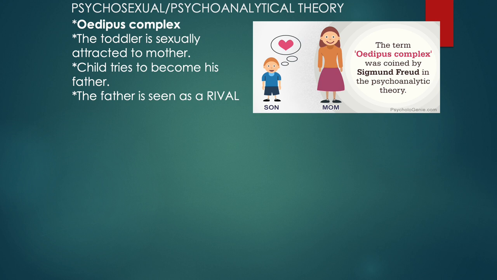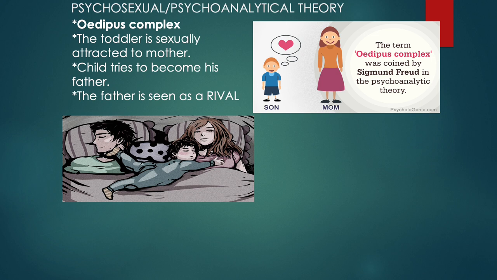At anong gustong gawin ng bata? The child wants to stab the father or kill the father kasi nga ang tingin niya sa kanyang tatay ay kalaban or rival when it comes to getting the attention of the mother. The Oedipus complex actually comes from a Greek mythology and it is a story of Oedipus. So si Oedipus kasi, kasama niya yung nanay niya paglaki and then his father went to the sea kasi kasama siya sa war. And then Oedipus fell in love with his mother and then they eventually had sex together. And then pagdating ng tatay niya, ang ginawa ni Oedipus is pinatay niya yung tatay niya by stabbing him in the heart. So that is the reason why this is called the Oedipus complex.